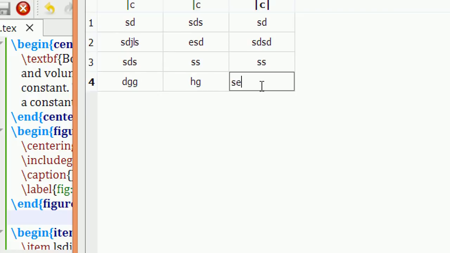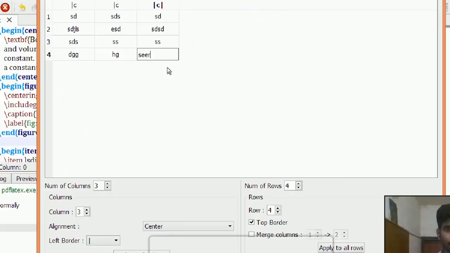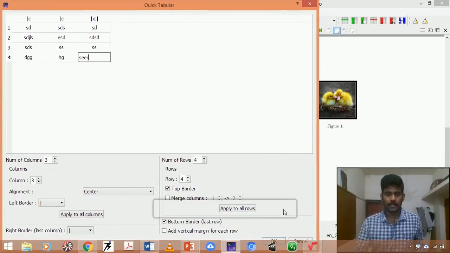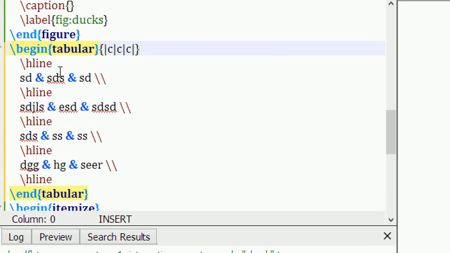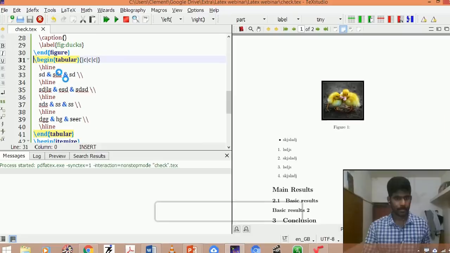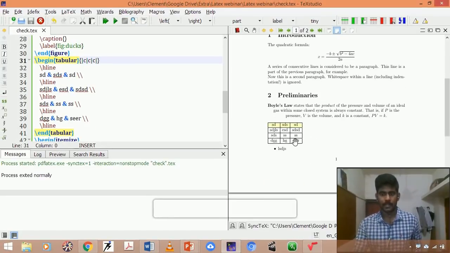Yeah, I have fed something to fill the columns, cells. Okay. Next, after this, simply I can press OK. After this, it was generated as code. It is not needed to memorize any codes. Simply by using your TeXstudio tools, you generated one table. If you compile it, yeah. See here, it generated one nice table.